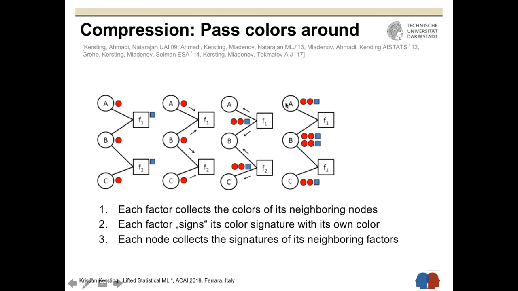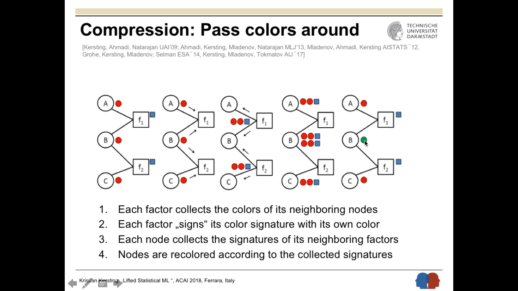What you can see here is that A and C have the same pattern. They are indistinguishable. Only B is different, because B is depending on two other guys. So you can give them new colors accordingly. Let's say A and C get red again, and B gets green, and then you iterate. You do this color passing again, and you collect. In this particular case, after the first iteration, colors are not changing anymore. And you have learned that A and C are identical, indistinguishable in at least the way they would communicate messages.